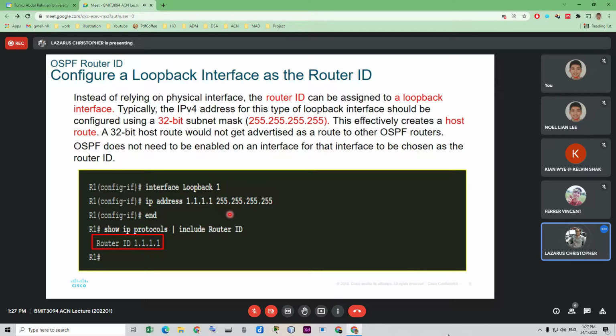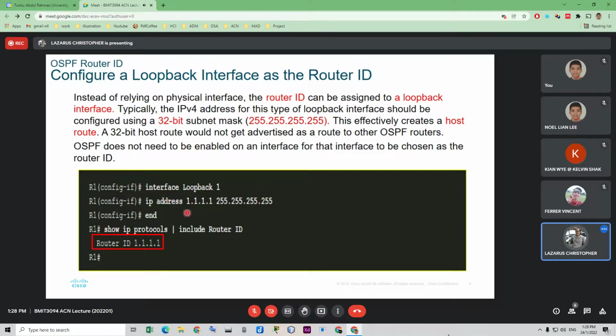One thing you have to remember is that even if that interface is to be chosen as the router ID, OSPF does not need to be enabled on that particular interface. You don't need to configure OSPF on this loopback interface for its IP address to be used as the router ID.